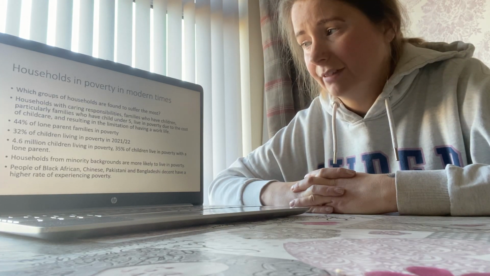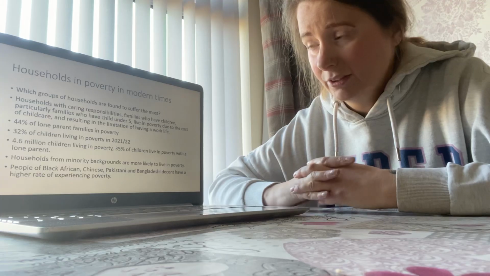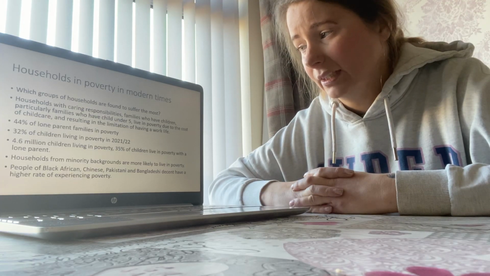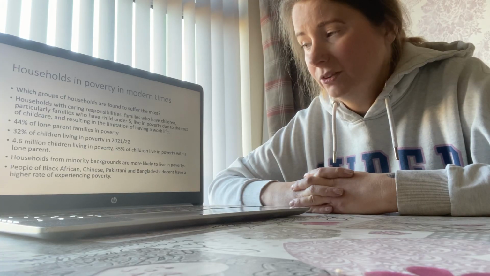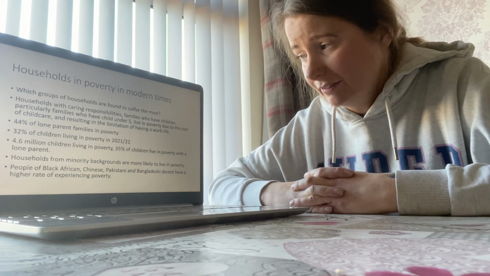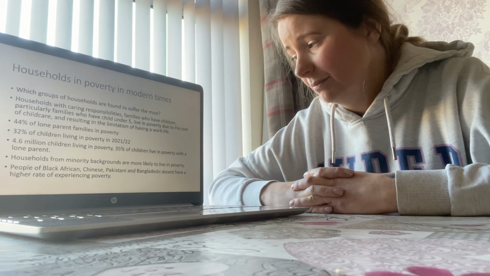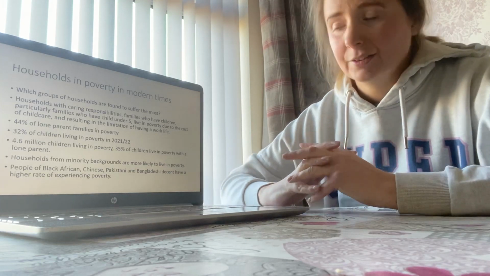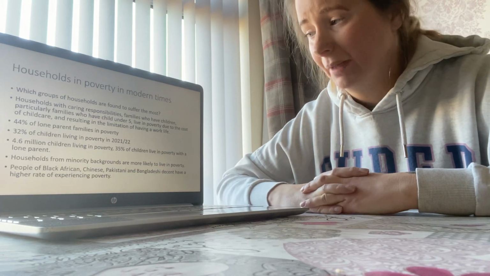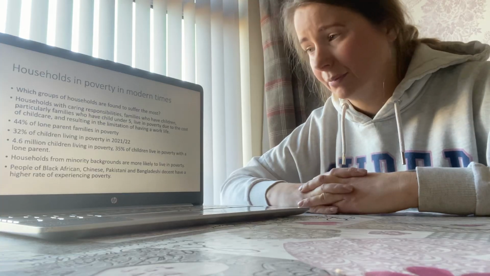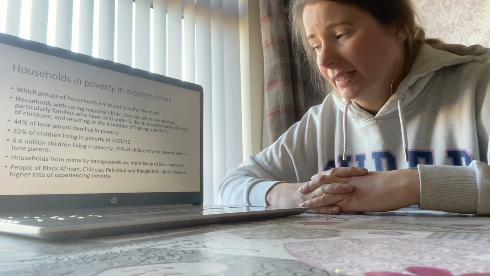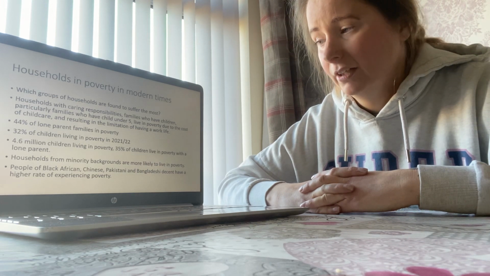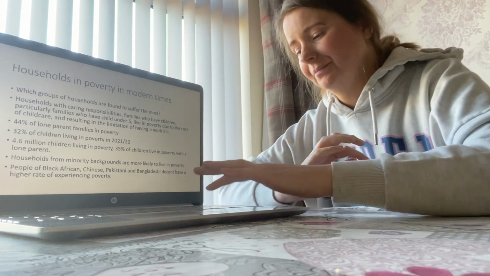44% of lone parent families are in poverty. 32% of children were living in poverty in 2021 to 22. 4.6 million children are living in poverty. 35% of children live in poverty with a lone parent. Households from minority backgrounds are more likely to live in poverty. People of Black African, Chinese, Pakistani or Bangladeshi descent have a higher rate of experiencing poverty.